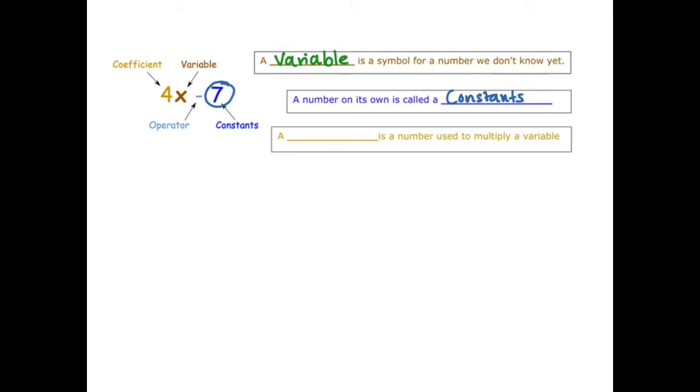And then another part of my expression is called the coefficient. A coefficient is just simply a number used to multiply a variable. So in this case, when we're looking at 4x, we're using 4 to be multiplied by x. So in this case, my coefficient is the number 4. Okay, 7 is not a coefficient because 7 is not being used to multiply a variable. That 7 will always remain the same. But in this term, my coefficient is 4. And depending on the number of terms, we will have different coefficients.